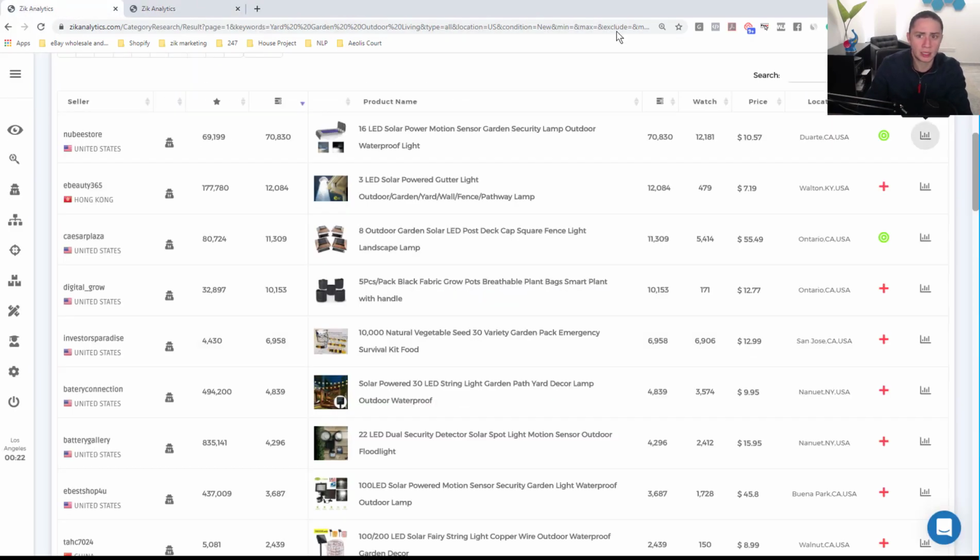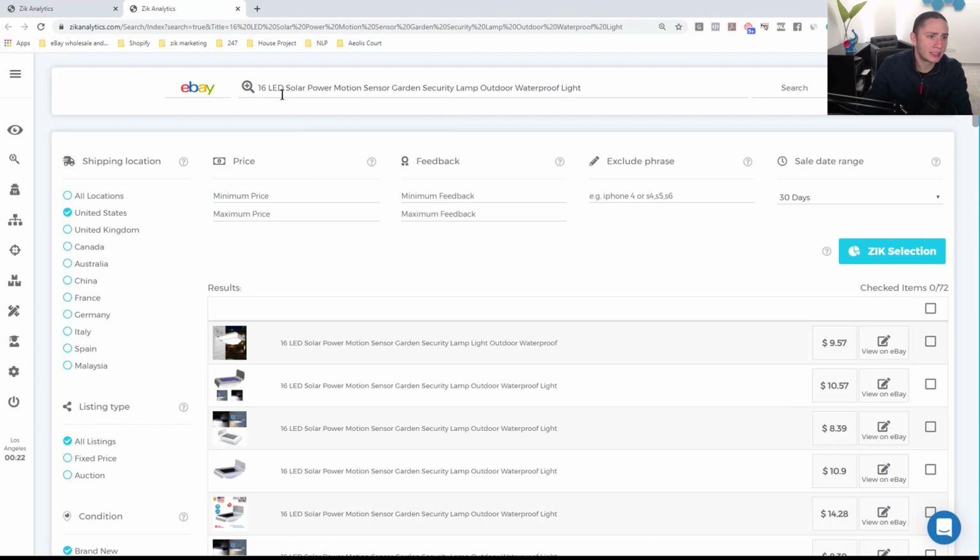So I click the scan product, and it's coming here, and I start to remove all the keywords which are not important. So I keep the LED solar power motion sensor light. I try to keep it as short as possible. I can add security light or outdoor light, but I try to keep it as short as possible to get a wide result, but still specific. So I keep what defines this specific niche, and I remove anything else to not miss any numbers. So LED solar power motion sensor light, this is what I'm looking for.